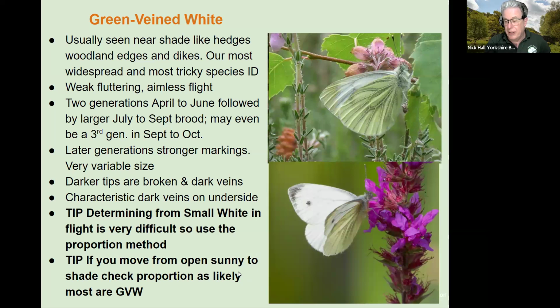So the next white that flies past you, you can tell whether you separate out the large whites and the brimstones. You're then left with the small whites and the green vein whites. And then if it's 50-50, you do one small white, one green vein white, one small white, one green vein white. It is impossible to do any other method. And that is the most accurate way that you can do it. So calibrate your head, as it were.